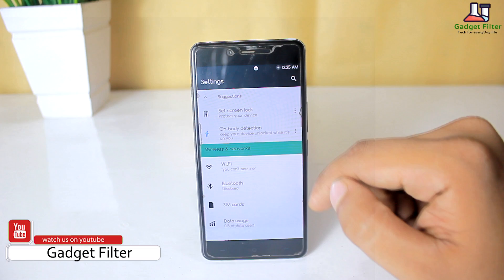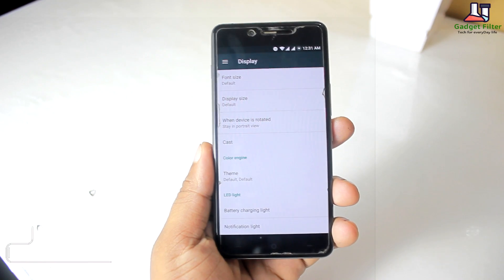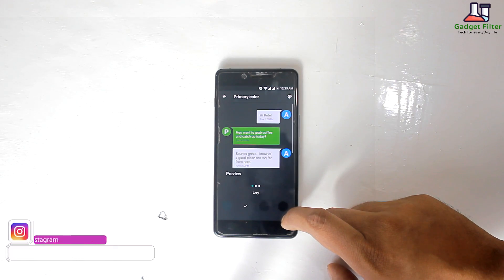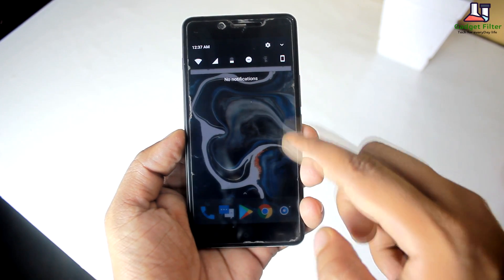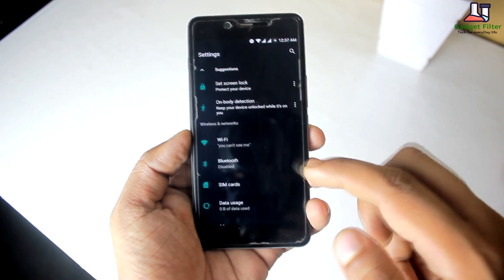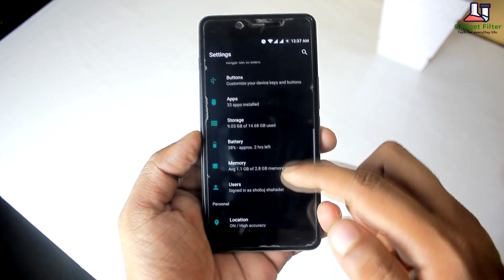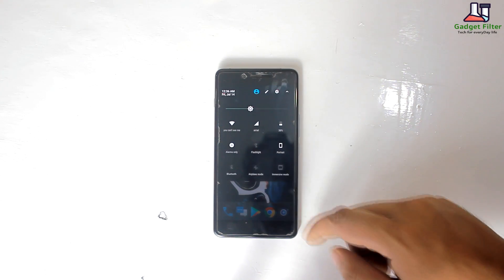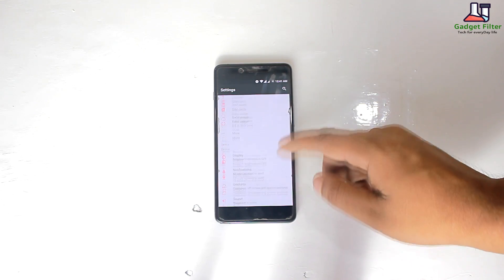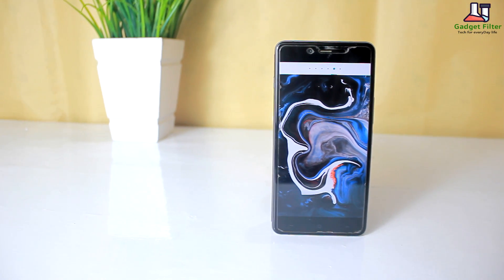They have also added what they call a color engine throughout the system. To find this option, go into Settings, Display, and then Theme. You can choose a primary color and an accent color. There is also a fully dark mode for AMOLED displays, for those who like to have a black UI so that the screen doesn't burn your eyes at night. This is more of a lighter touch compared to traditional theme engines, as they only configure the colors, and in my opinion that's all I want to change. Still, it's always good to have an option for both light and heavy customizations.